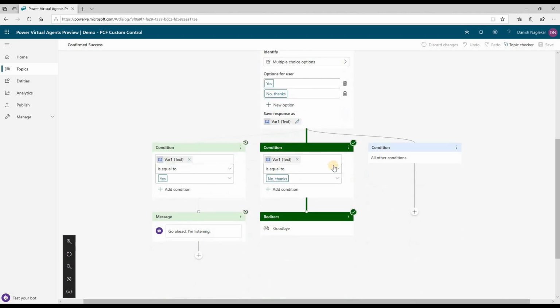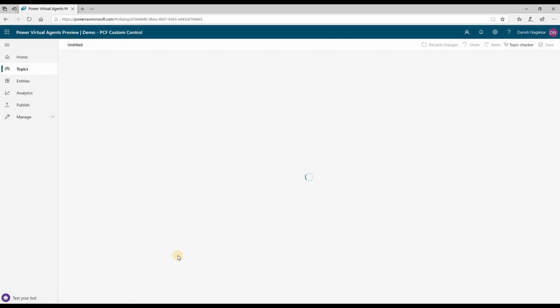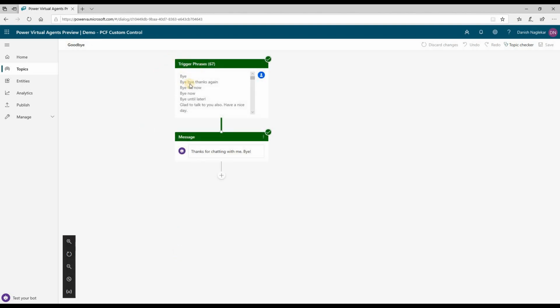If you wanted any other help, then it would go to the condition where it says yes, and then it will say, okay, go ahead, I'm listening, and then it would just leave it there. But if it was no thanks, then it would just redirect to goodbye. Now if you go back to topics and then go to goodbye, you can see it shows thanks for chatting with me, and then bye.